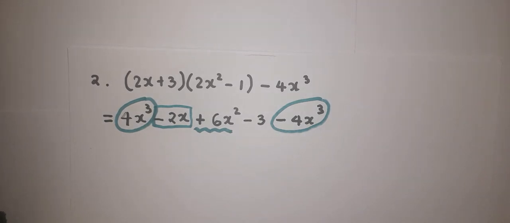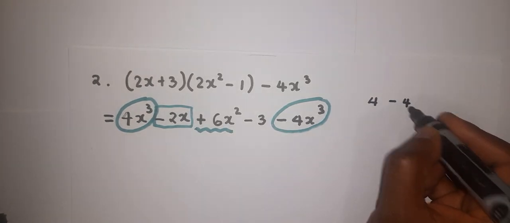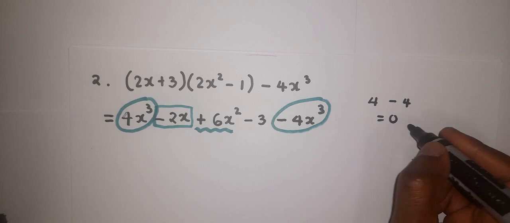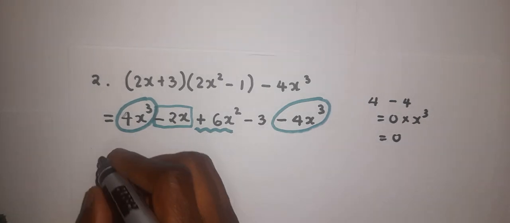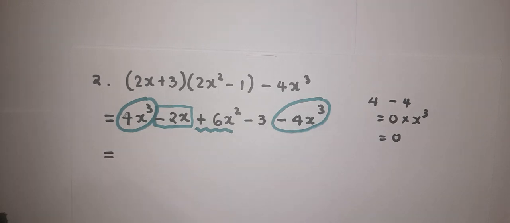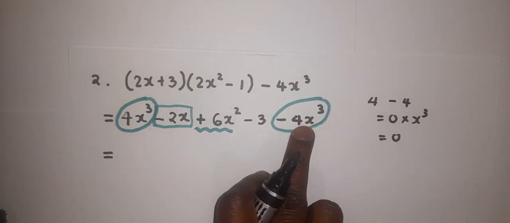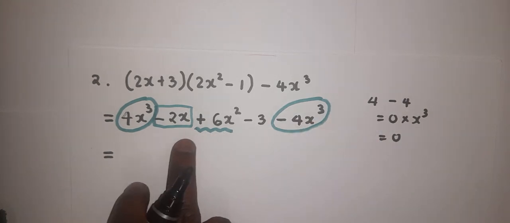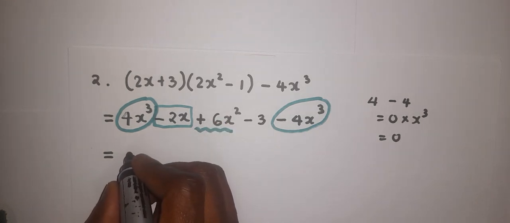Right, simplifying these two, we see that we have a 4 minus a 4. This will give us a 0, and then 0 times x cubed is actually a 0. And any zero term in mathematics, we just don't write it down. Right, especially in expressions. And then the following thing is the one with an x squared. It is positive. Remember, if it's a first term, we don't need to write the positive sign.